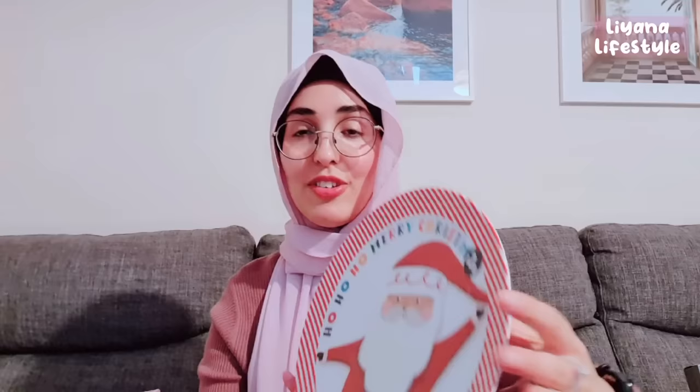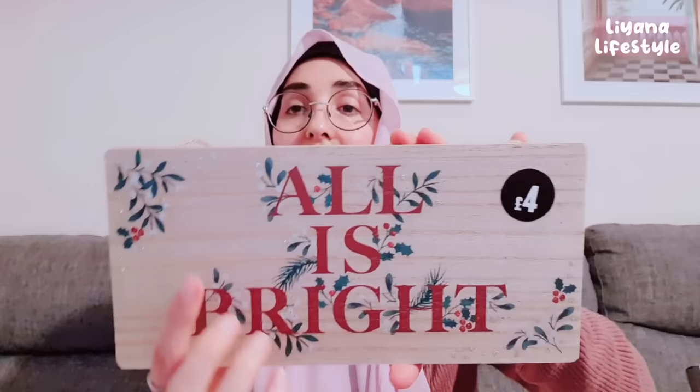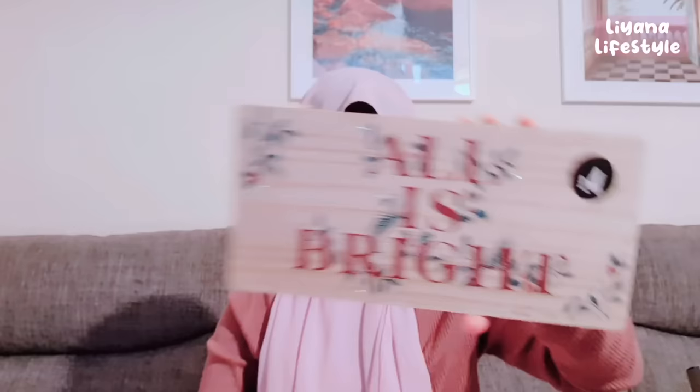This is £5.00. This one is £3.50 — it's plastic for the children, very bright. I like their designs. If you like wooden signs, they have this one which is so beautiful for £4.00. It's got little bits of gold glitter on — very classy. There's something that Matalan does very well — classy and elegant. This is £4.50 — it's shatterproof, a pack of six. So again if you are looking for a candy cane theme, they've also got you covered. And they've also got this — a two pack for £4.00.